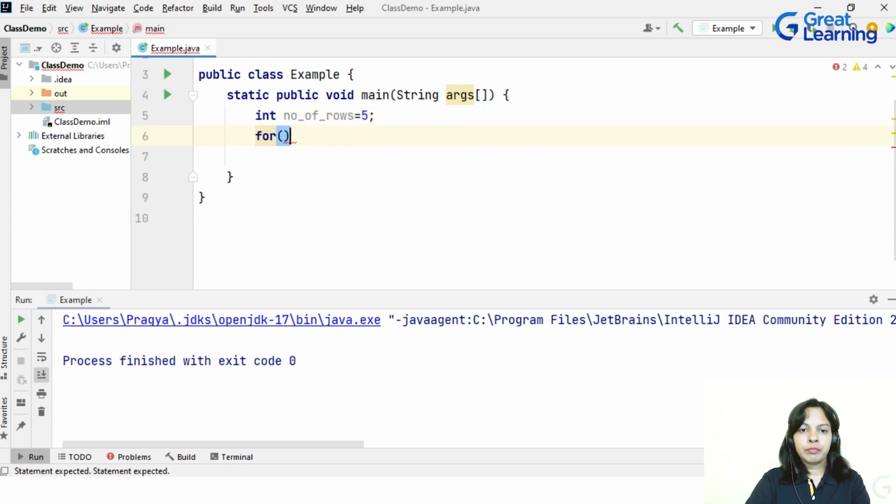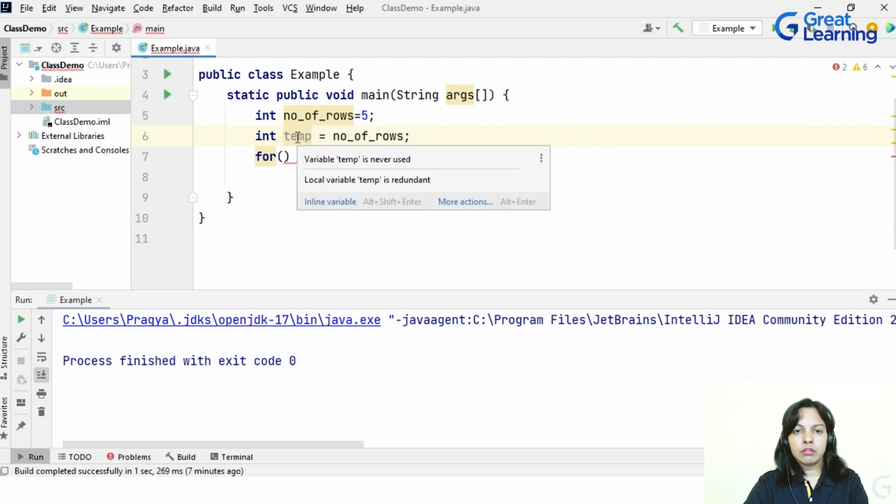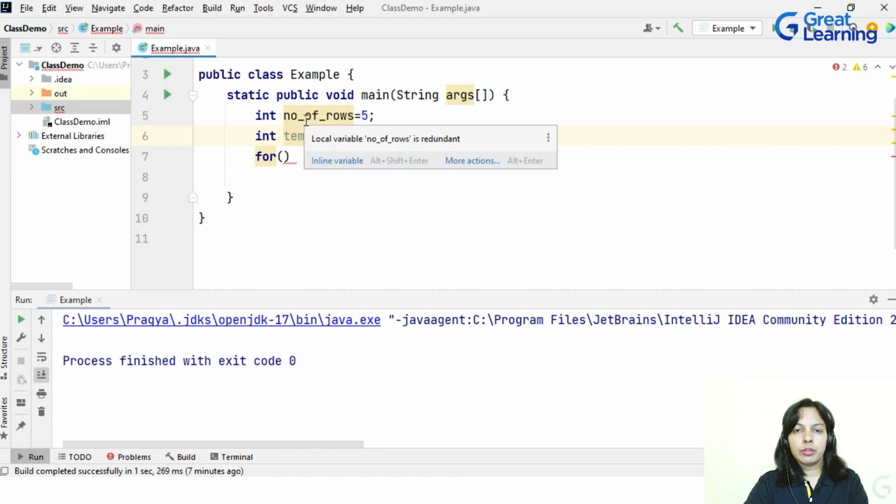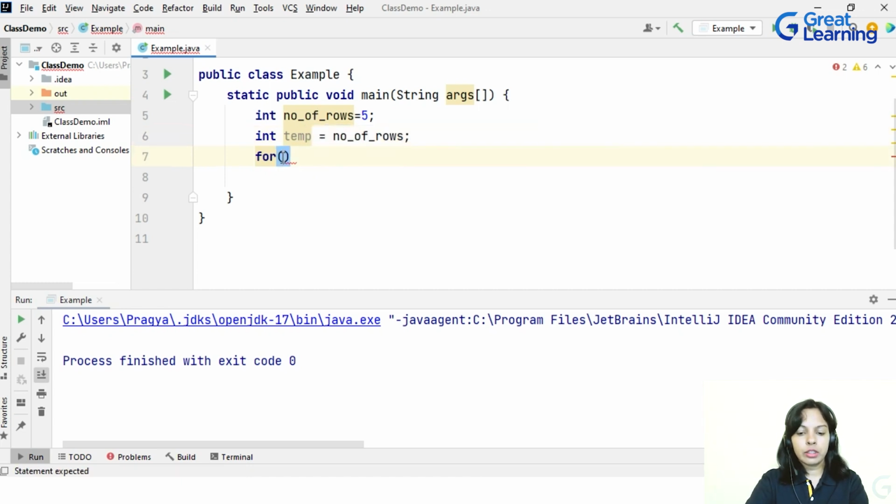You can have any number. And also in this program, I'm going to use a temporary variable, which I'm going to initialize right now, which will also be equal to number of rows itself. But as I'm going to modify this temp variable, that's why I have taken it separately. Otherwise, I could have modified number of rows itself. But if I modify this, the whole value will change. This should be fixed. It should not be modifiable. So temp, I will modify according to the requirement. So let's have the outer for loop. So int i equals 0, i less than number of rows, i plus plus.